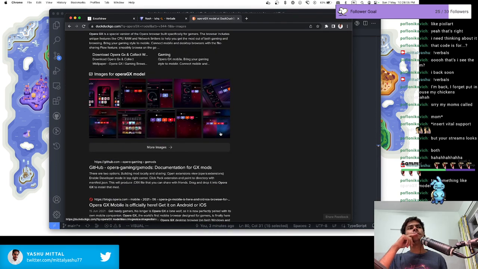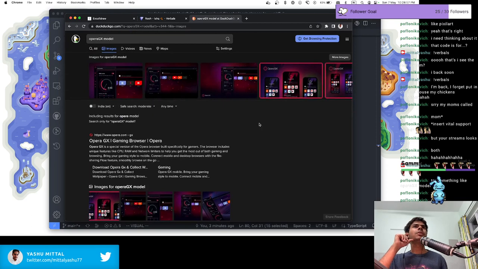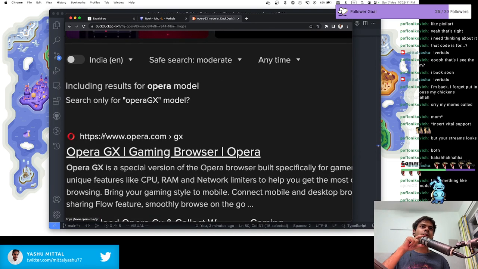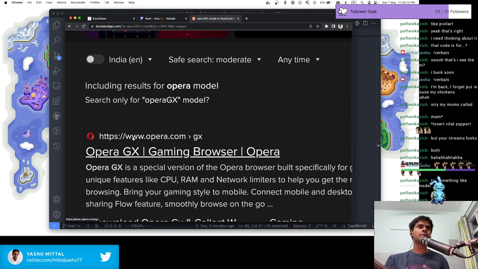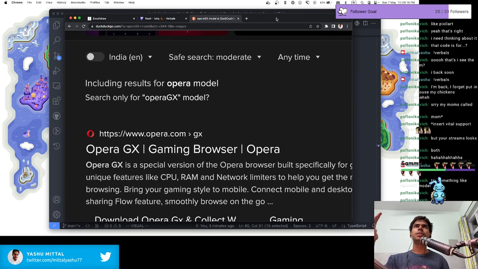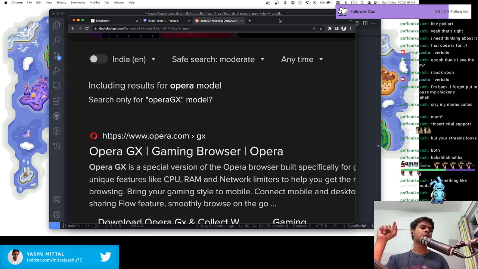Actually, to be fair, I'm happy to share my opinions, and I really appreciate that. But okay, here's my take. First of all, the Opera browser is built using Chromium. I'm using Google Chrome right now, and Google Chrome is itself built on Chromium. Chromium is an open source code base for browsers, which is built and maintained by Google.